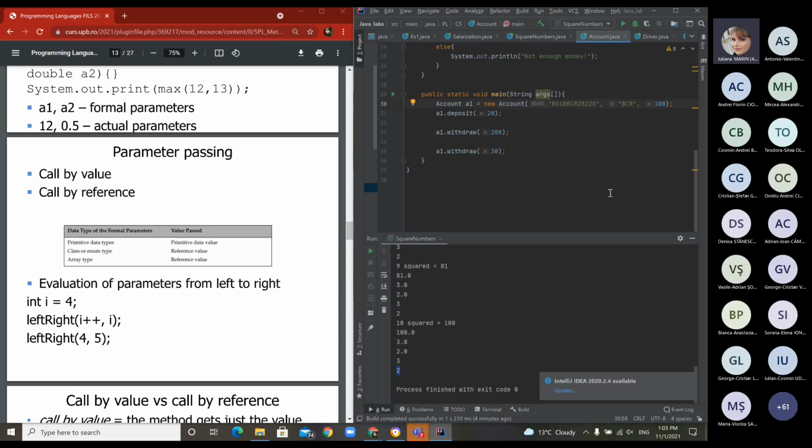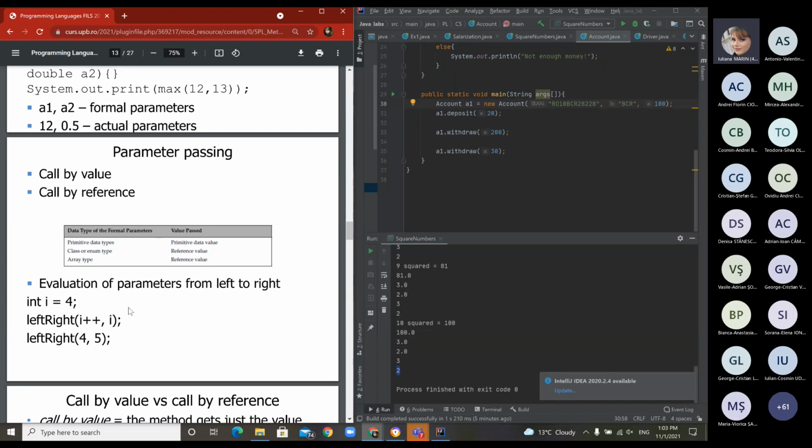So now when you want to evaluate each and every parameter, you start from left to right. So in this case, you would define i as being equal to 4, and you have i++ here. So when you have something like this and you want to display i, whether you do the cout of i++, it will first display the previous value, okay? And then i will be incremented.